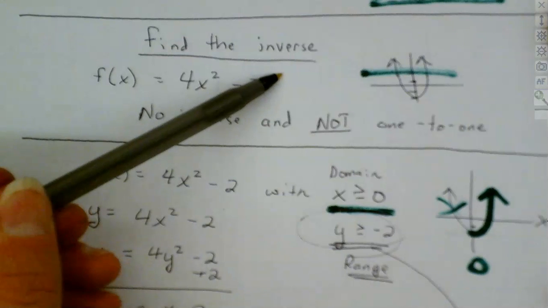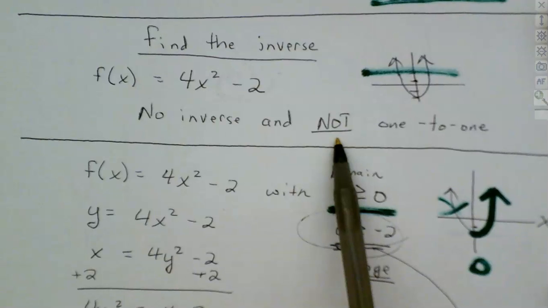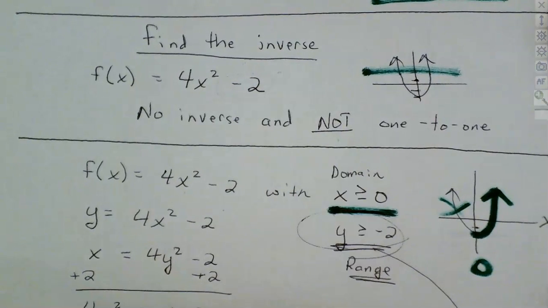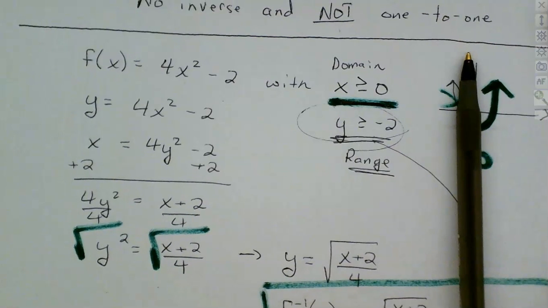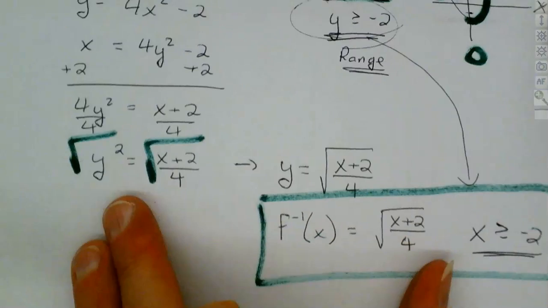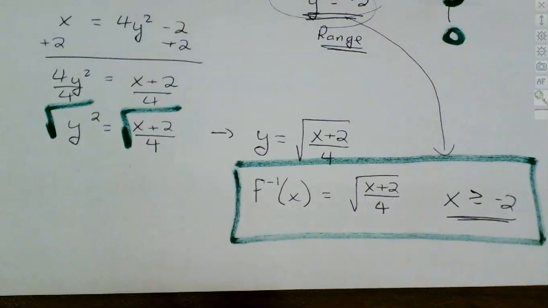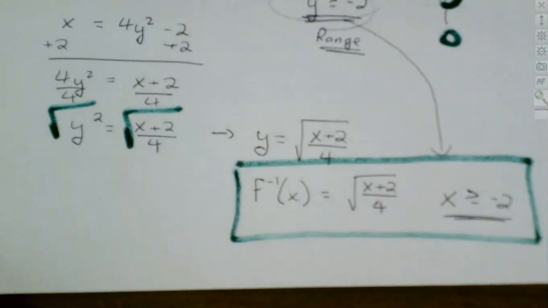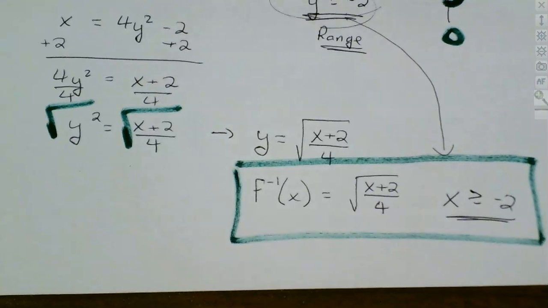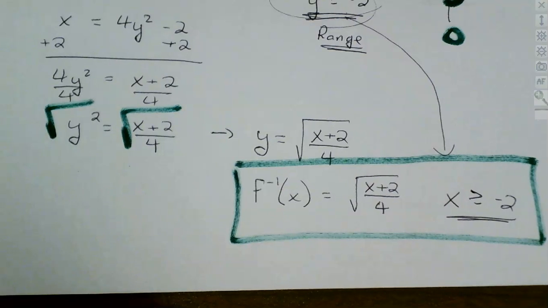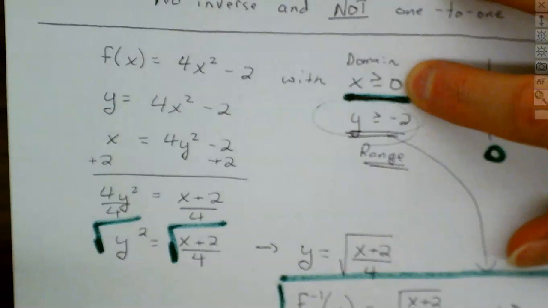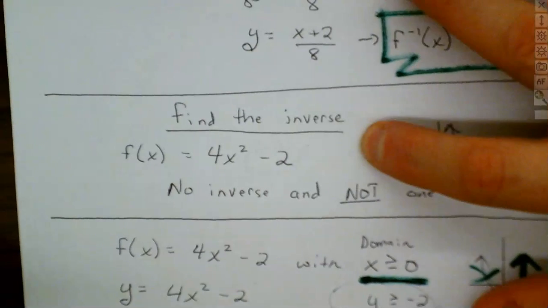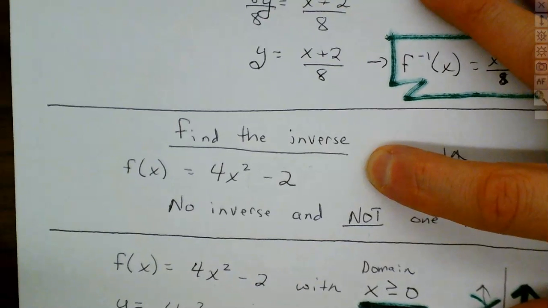This one has no restrictions, so it is not 1-to-1 and has no inverse. This one, though, has a restricted domain, so it's only half of the picture. And so it has an inverse. Because with the square, you can only give you half of it and it will have an inverse. Does it make sense now? So you have to watch with the squares. Just remember, if they give you a domain, something like that, it has an inverse. If it's unrestricted like this one and it's a square, no inverse.